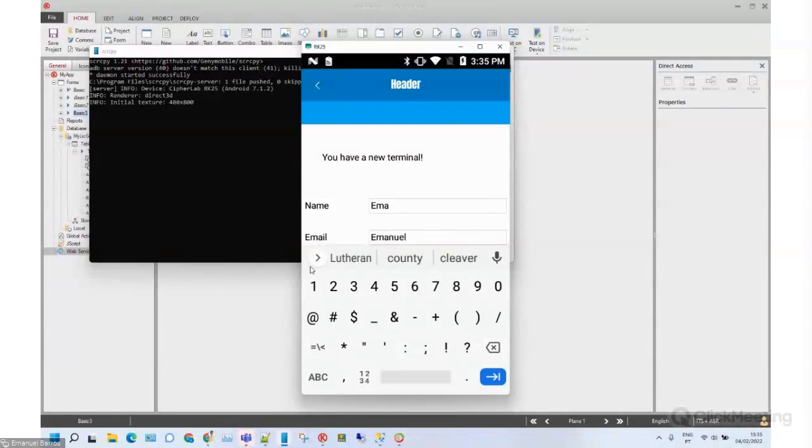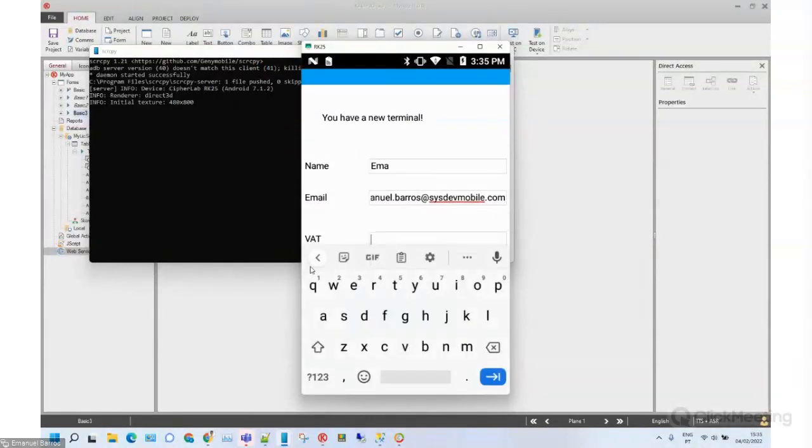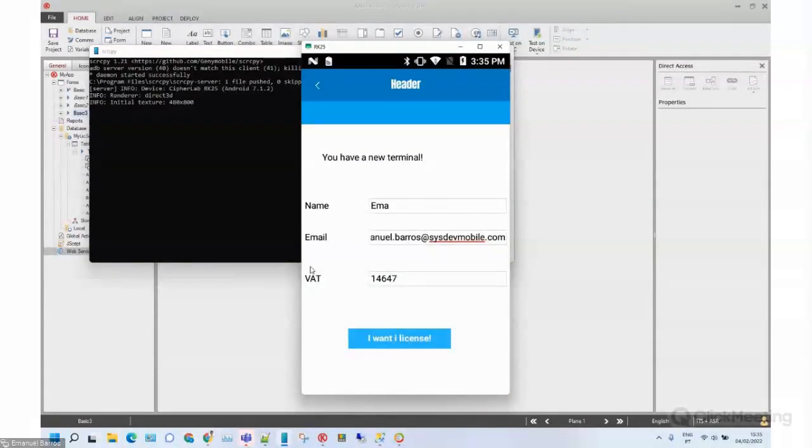Oh, because I'm not validating anything, I can just do this. And my VAT number. I want a license. Okay, you should send a message to the user. Okay, you got the license.